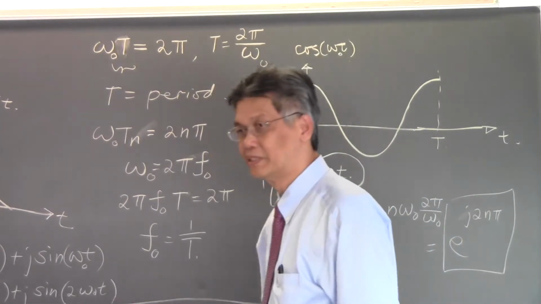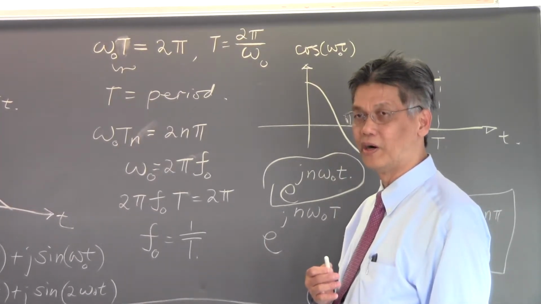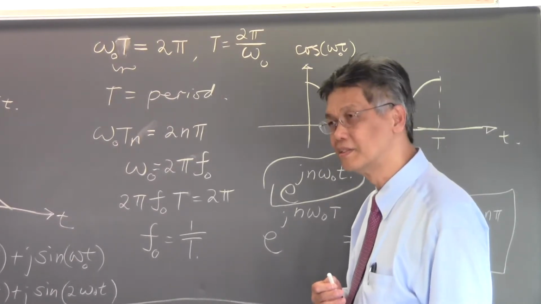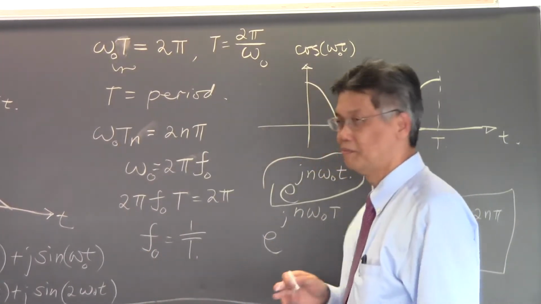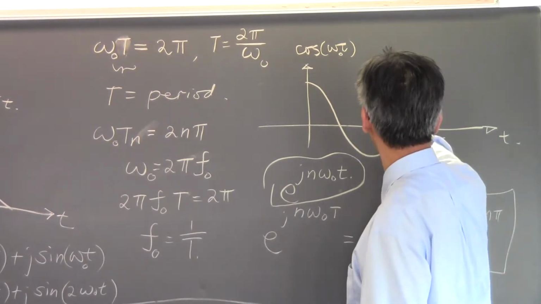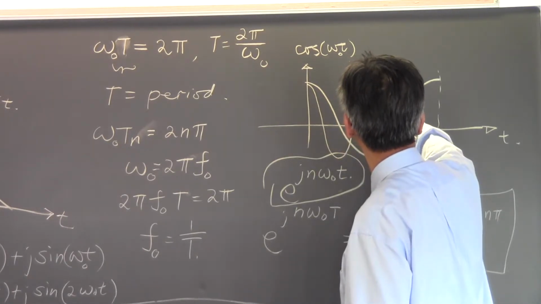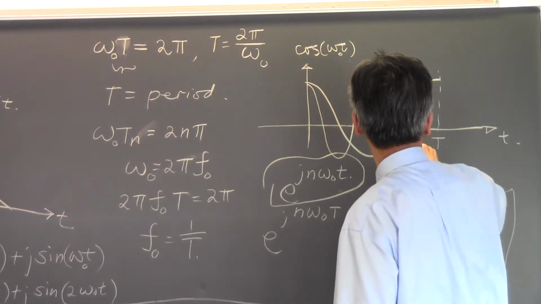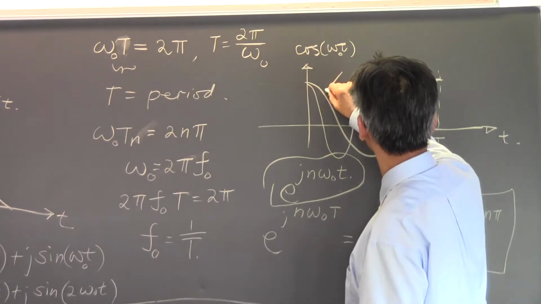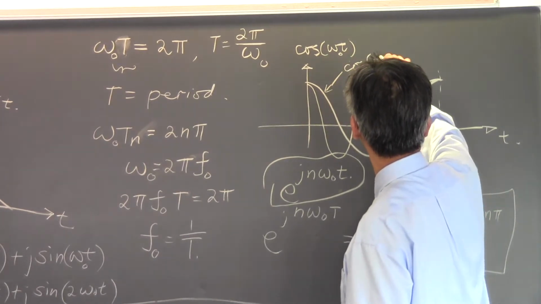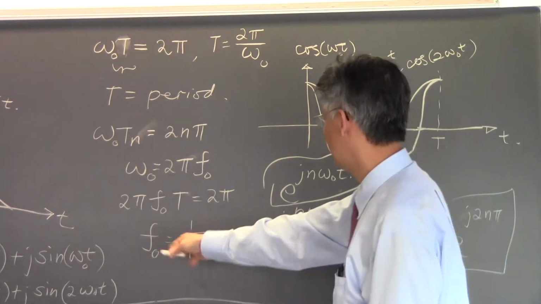How often would it repeat itself? What is the period of this signal, if you were to think of giving it a period as well? If the period of the top signal is capital T, what is the period of the bottom signal? T over 2. It repeats itself over here. So it will just go like this, come down here and repeat itself, and then come down again. I don't draw very well. This is cosine of omega naught t. This other one is cosine of 2 omega naught t. And you can draw the imaginary part as well.